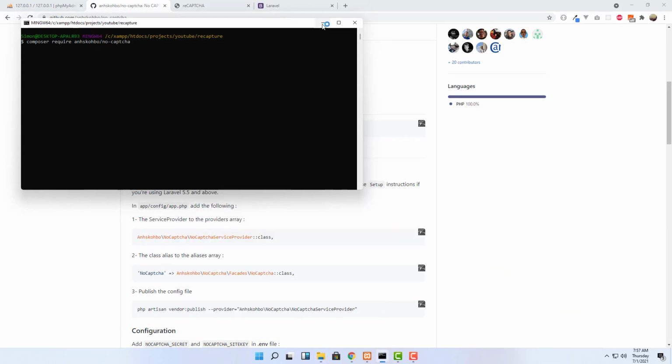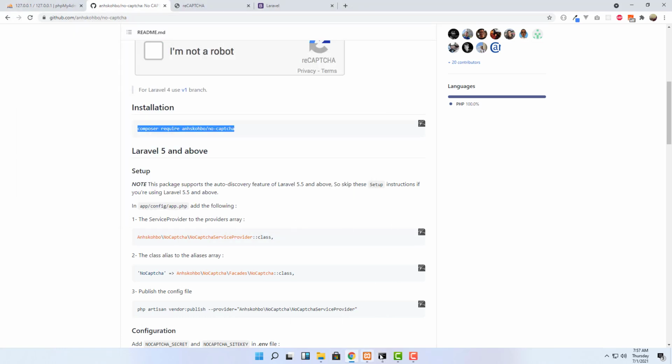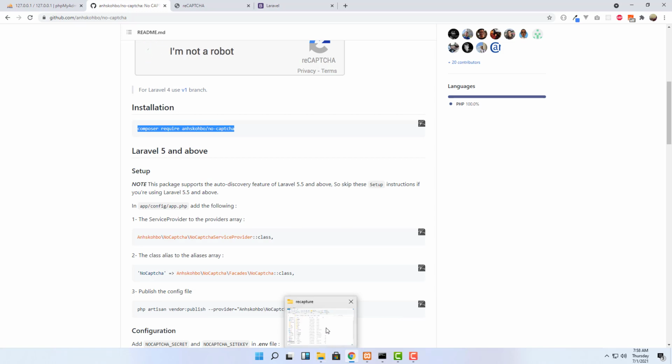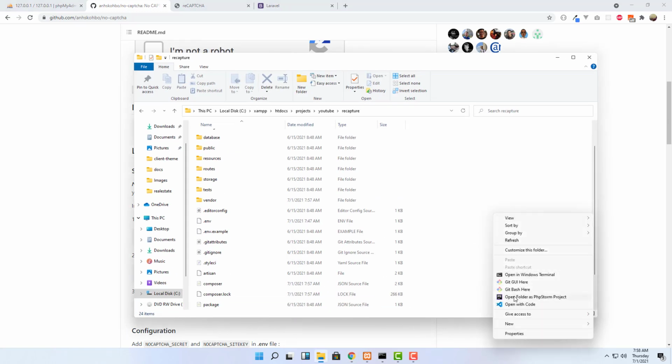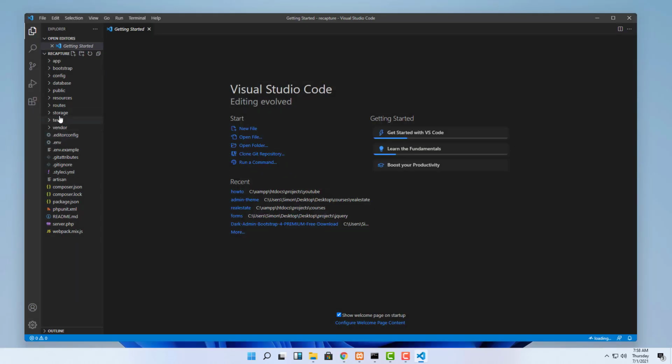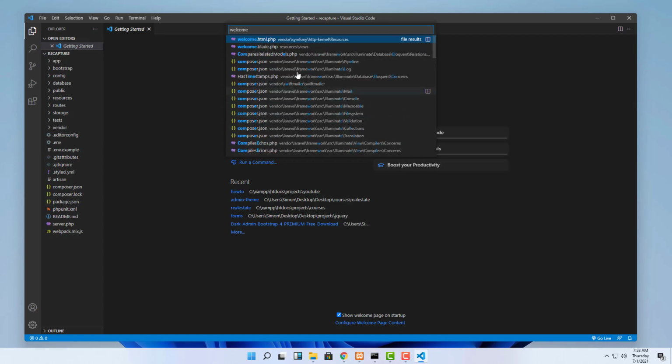So as it installs, let us do some customization on our project. We'll open the project using VS Code or the editor that you are using, and then go to the home page, that is welcome.blade.php.